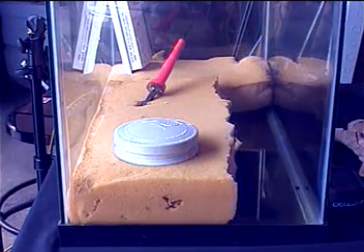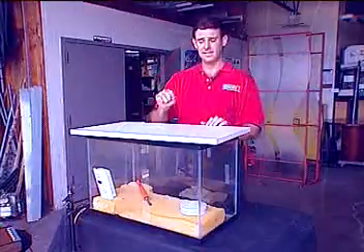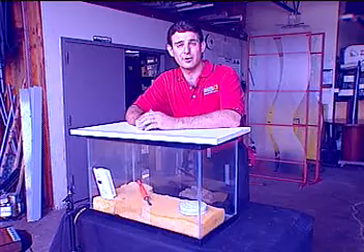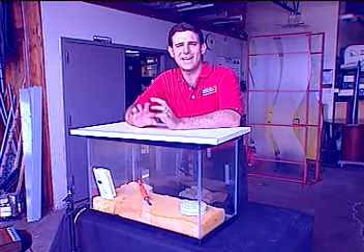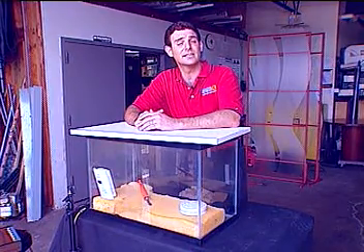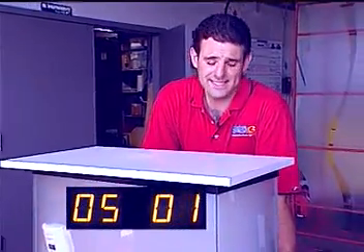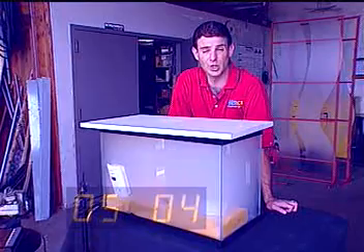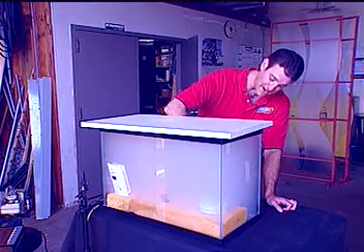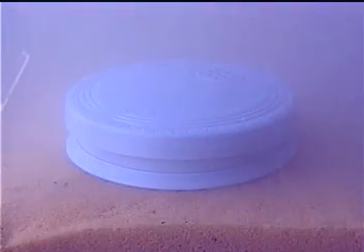And now what we're going to do is sit back and wait. While we do that I want to point out there's a carbon monoxide detector on the corner of this aquarium inside the tank. It's going to show you how much of that deadly gas is being created while we're waiting for the ionization smoke detector to go off. Right now we are five minutes into the test and you can see the aquarium is pretty much full of smoke — in fact it's so smoky chances are you can't even see me waving my hand behind here. And still the ionization smoke alarm has not gone off even though it is surrounded by thick smoke.